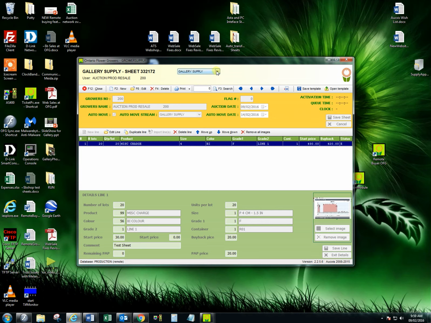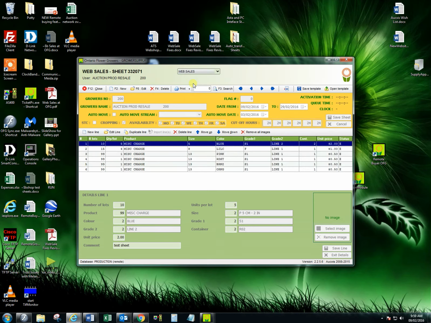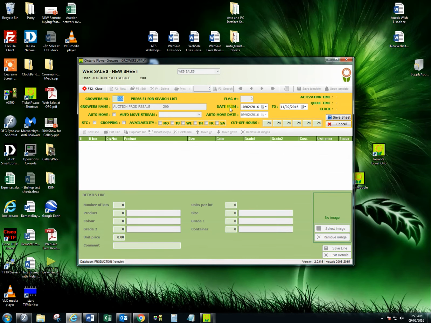The first thing you're going to do is use the drop-down list here to go to Web Sales. You see a test sheet that I've already entered product into. You'll just start by doing what you always do. You click on New. Instead of just entering one date, though, you're going to enter a date range. By default, it goes to the next available day, which is tomorrow, obviously. The auction's over for today. I'm going to choose the default day of today, Wednesday, February 10th, and a date range end on the 20th. This will give me pretty much 10 full days to sell my product online.